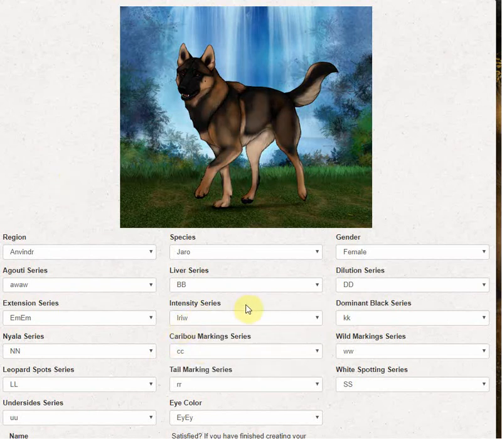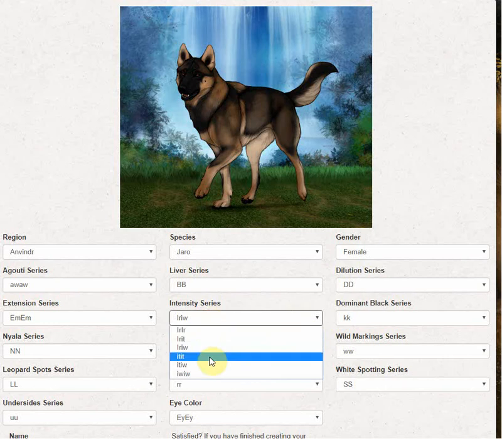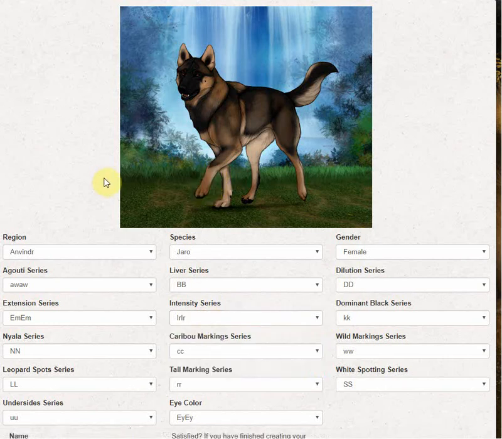So this is IRIW. This is going to be a tan dog, so instead of the red, you have the tan.